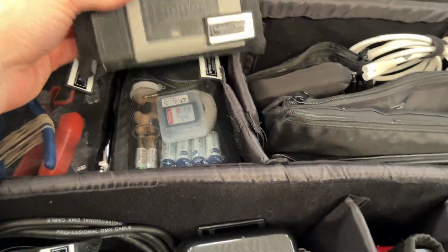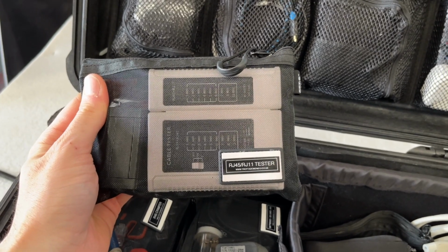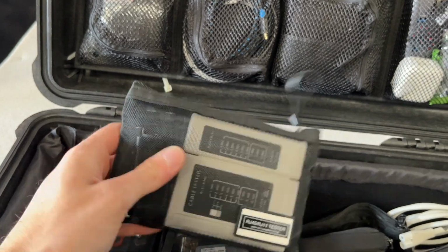Next things, let's put these on this side. So next things, I've got another Cat 5 barrel, and I've got here a nice cable tester, so I can test all the cables that I make in the same pouch.